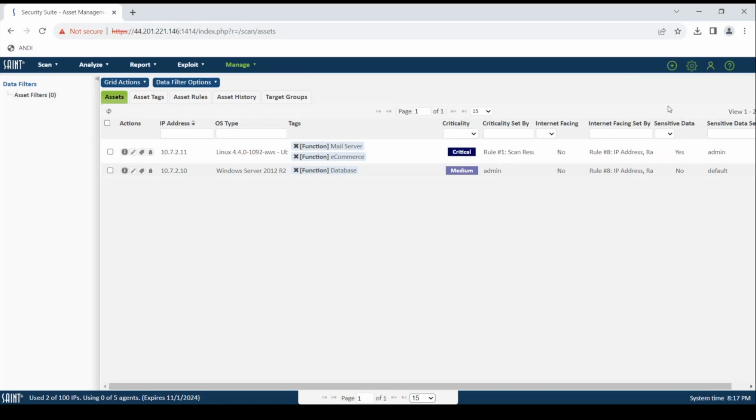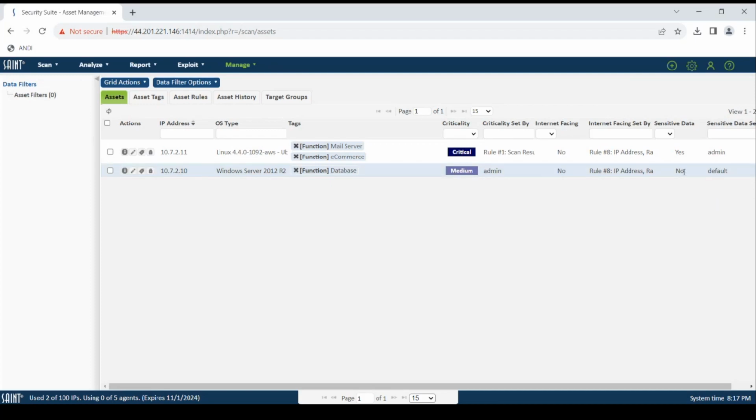In some cases, it was the admin user who set that property on the asset. In other cases, it was one of the asset rules, like rule number 1 here, number 8 over here. And in some cases, it's just a default setting where it was never set by either an asset rule or a user, so it was just left as the default.